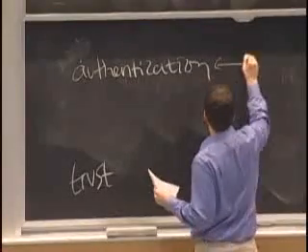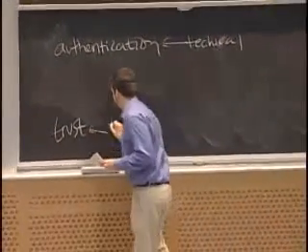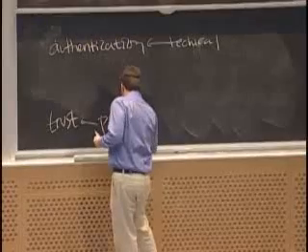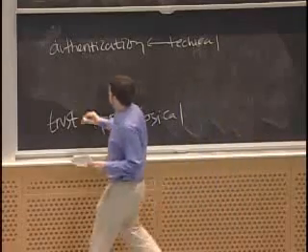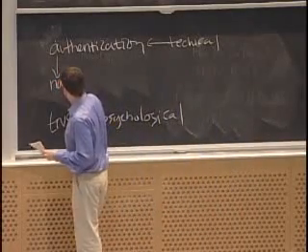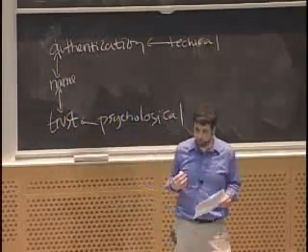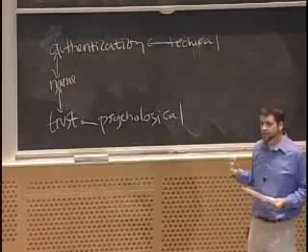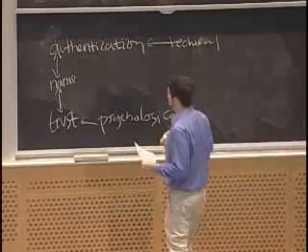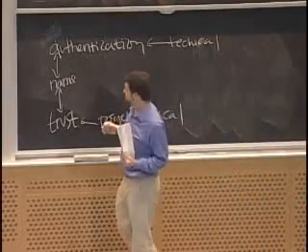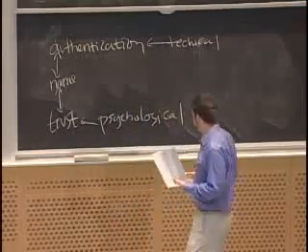So this authentication is going to be a technical thing, and this we're going to describe as being psychological. What these things are connected by is some notion of a name. So what the authentication says is, for example, Sam wants to buy Apple. It determines that I am in fact the person who is making the request, that it's able to verify that I am the one actually making the request. What trust is responsible for doing is determining whether or not Sam should actually be allowed to make this request.